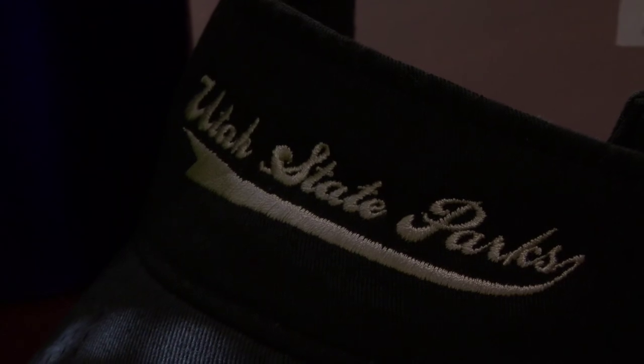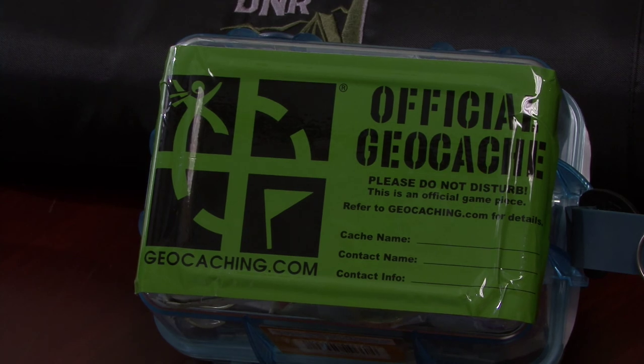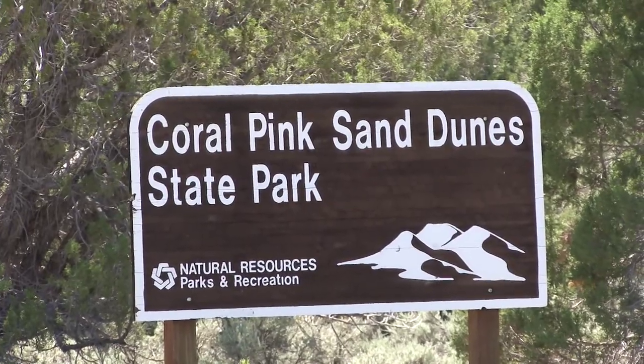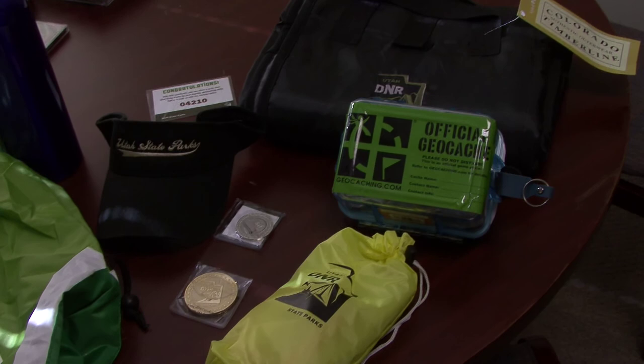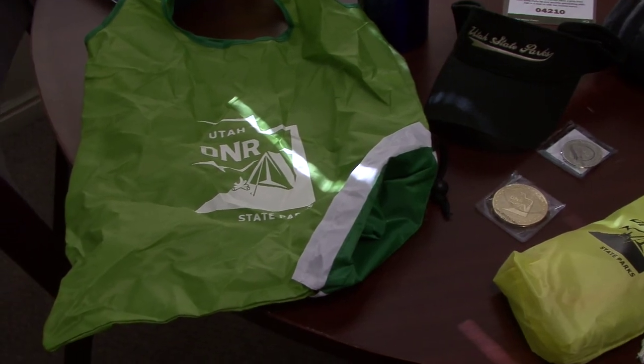But state parks isn't stopping there. While the program was developed for their 50th anniversary, now three years later a new geopush is being implemented. Anyone with a GPS is invited to set foot inside Utah state parks, like Coral Pink outside Kanab, Utah, and find something bigger than expected when they open their cache. We're trying to get a little more enthusiasm out there, so we have some bigger items that don't fit in our geocaches. We're putting some coupons in — people can find this coupon, contact state parks, and we'll ship out the item. It'll be something that's a little higher dollar value with state parks' name on it, to get people a little more excited about geocaches in our state parks.